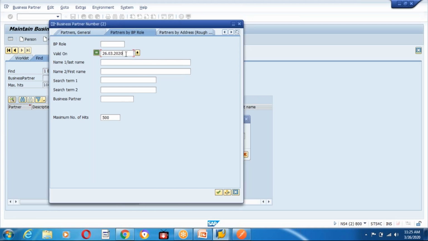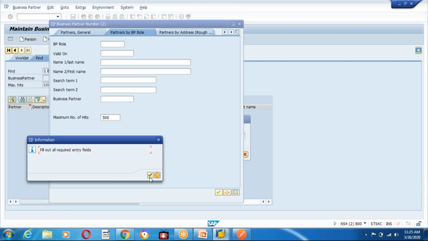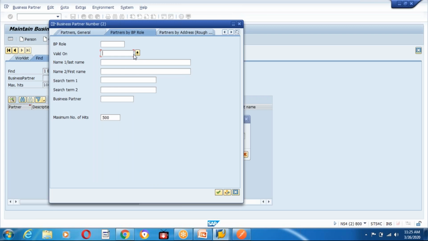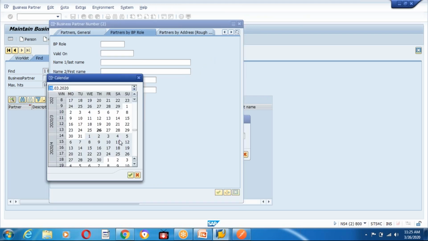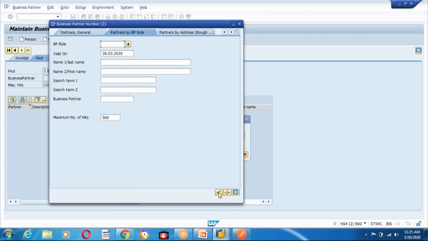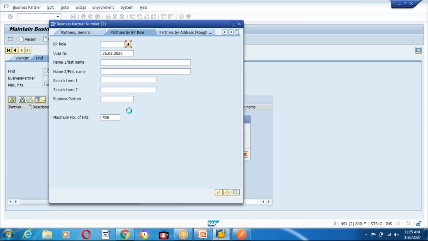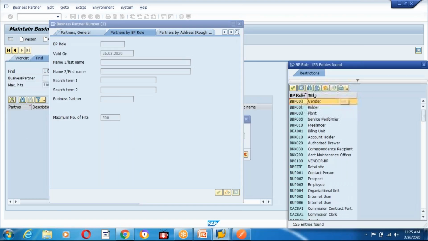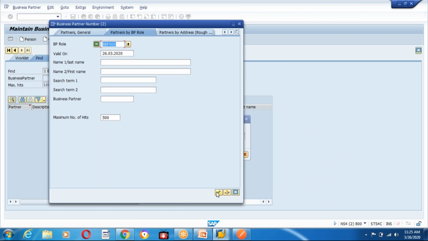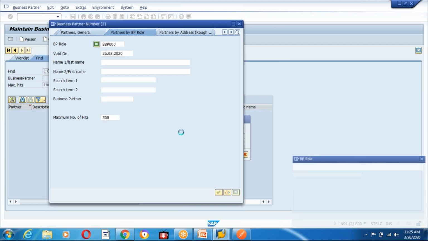And maybe you can take some business partner. Yes, no mandatory fields. BP role. Okay, maybe it's a vendor. Maybe I'm going to take vendor, not this vendor.